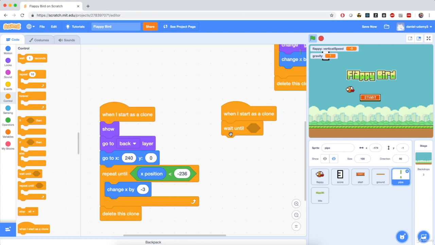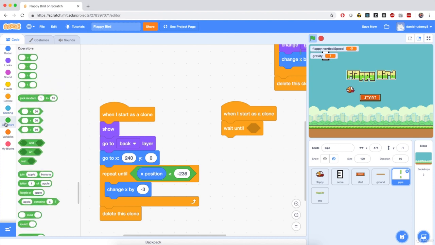So this other script will wait until the position of the clone is less than the horizontal position of Flappy. So when the clone passes Flappy, we need to register a point. So I'm going to go to operators, and I'm going to bring in this less than operator.